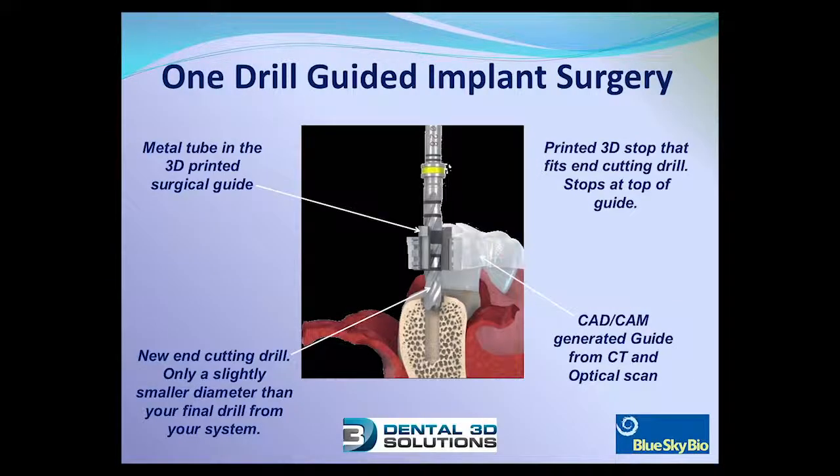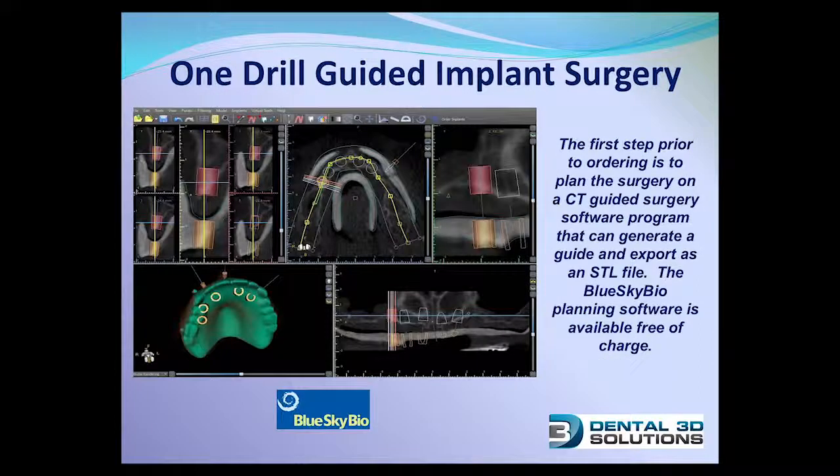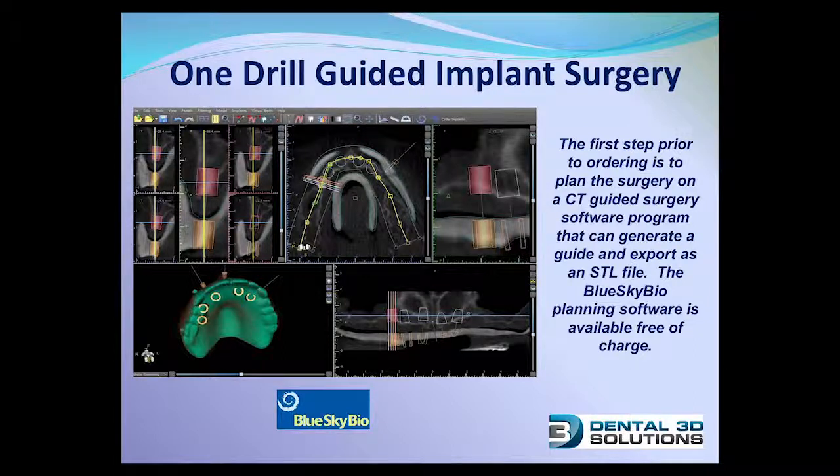The real mastery of the concept of the direct cut system involves its containment in a tube in guided surgery. This prevents wandering of the drill and ensures ultimate safety in terms of its planning. In order to ensure the safety of the direct cut system, one of the primary objectives is to plan the system and the surgery adequately via the use of software and cone beam planning. Blue Sky Bio has developed an incredible system for three-dimensional planning using a cone beam, and it's free. Once the case has been planned, a guide is fabricated. Inside the guide, special tubes are inserted that have an inner diameter that is exactly the same as the diameter of the direct cut drill, making insertion easy and predictable.